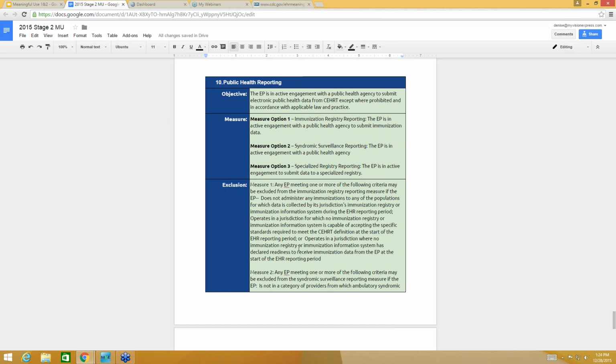So that is our 10 objectives now for meaningful use. Once again, for this year only, we do have that stage 1 alternates for those who were scheduled for stage 1, but after next year, or starting next year in 2016, you'll be doing stage 2. All of the stage 2 requirements. They'll no longer be those stage 1 alternates.